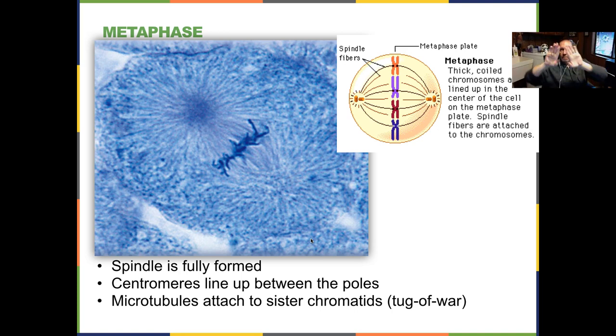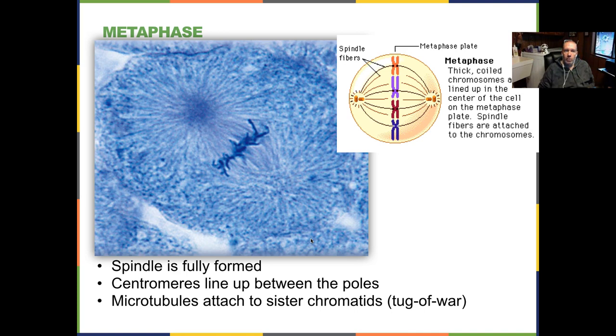Fingers won't bend that way anymore. And so then those spindle fibers are attached to that little center dot area, and then those spindle fibers play what the book says is a tug of war that basically pulls that chromosome apart. Remember, it's duplicated itself, so now there's double, and so each one of the new daughter cells is going to get a full set of those chromosomes. The way that that gets separated out is because those microtubules, those spindle fibers, grab onto the chromosomes and pull them apart.